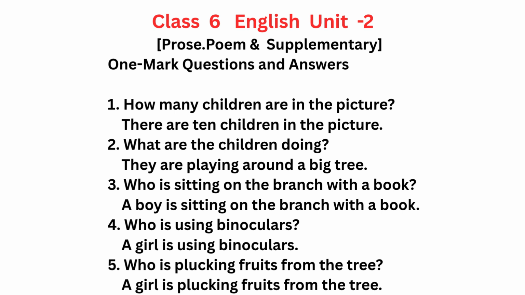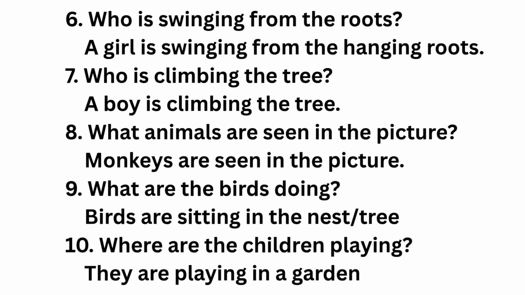Who is plucking fruits from the tree? A girl is plucking fruits from the tree. Who is swinging from the roots? A girl is swinging from the hanging roots. Who is climbing the tree? A boy is climbing the tree. What animals are seen in the picture? Monkeys are seen in the picture.